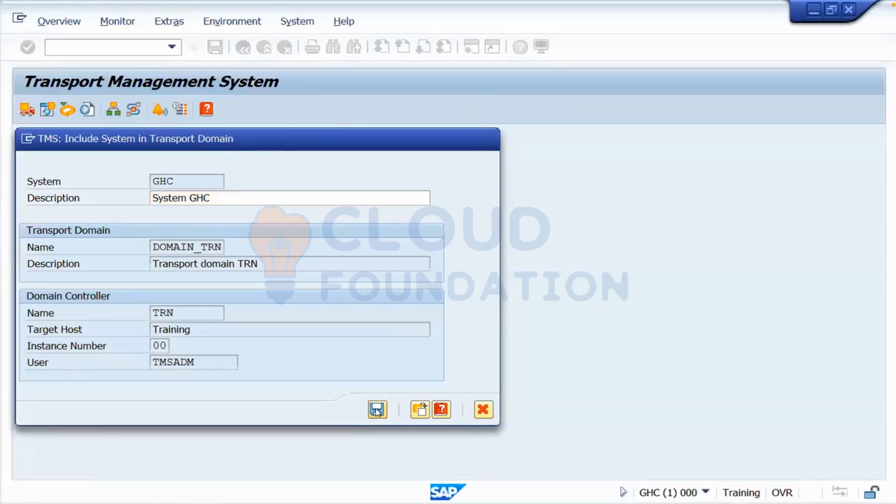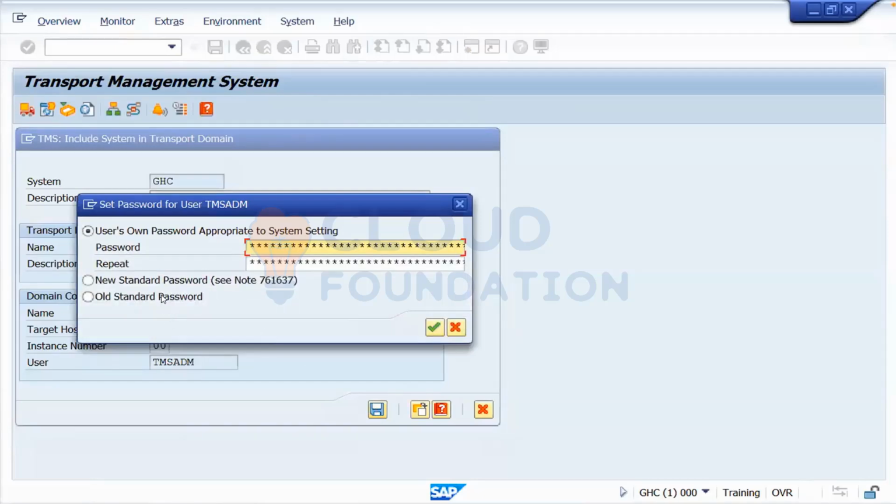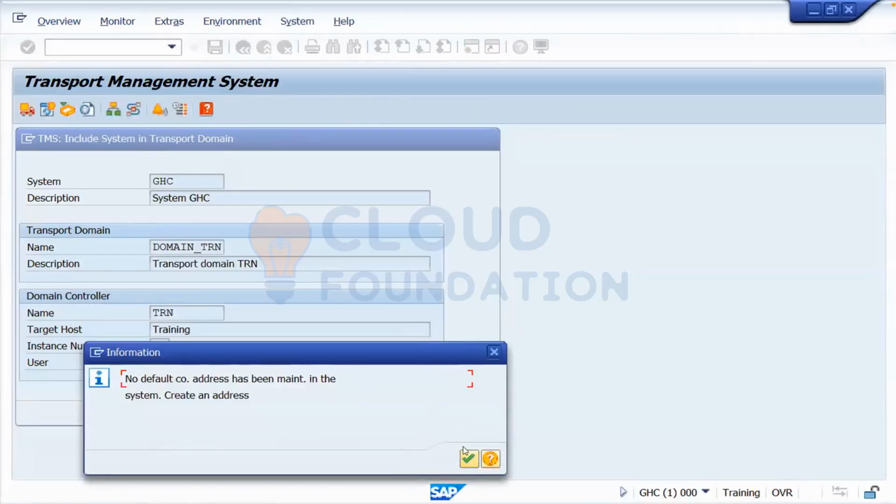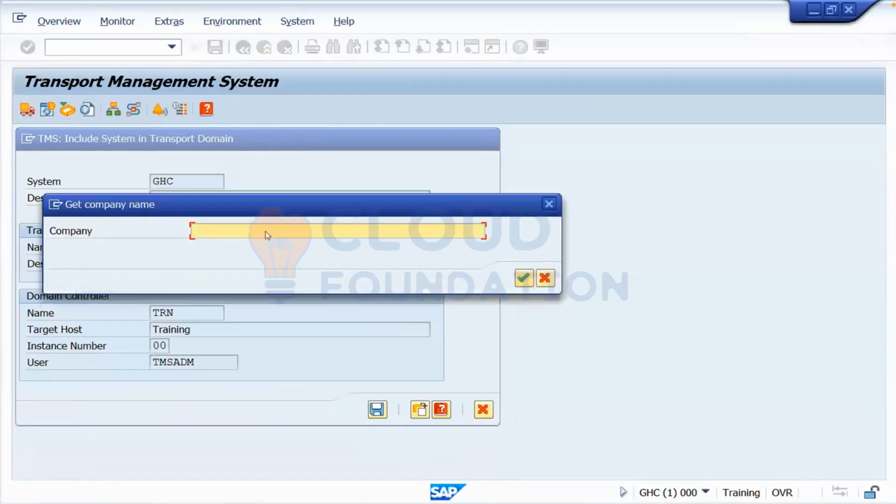I say okay. Please include, old standard password. Here also we have to define the company. We have not defined the company.